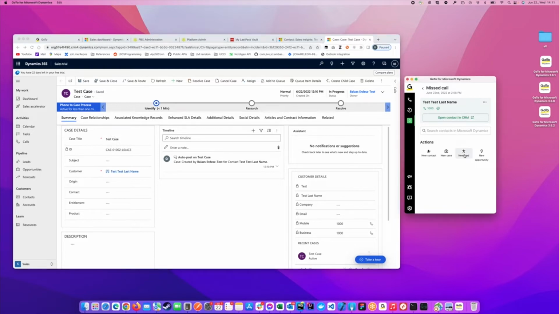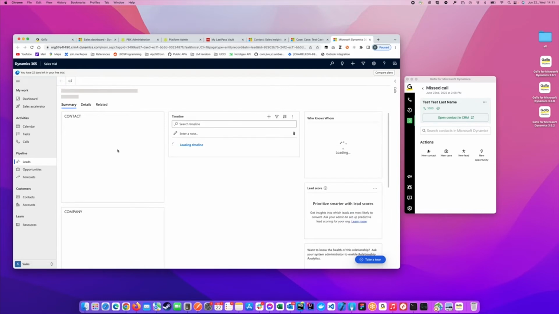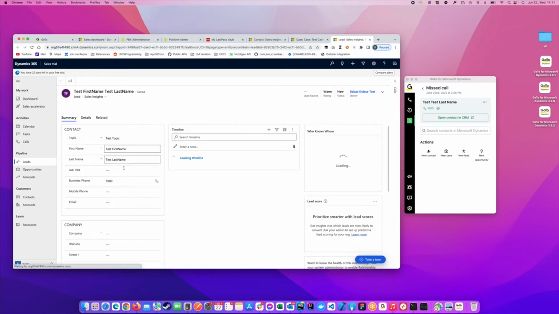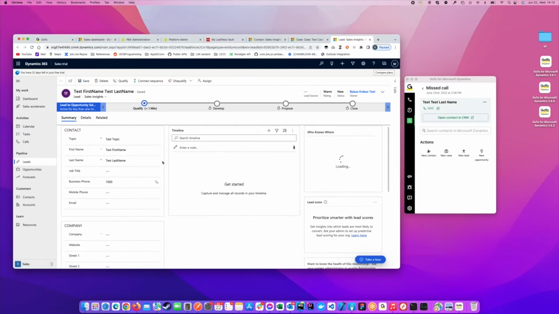I can then continue to show the third option of creating a new lead, which behaves very similarly. For the lead, the form asks for a new name, and I can also add the topic or the lead name, which I will call test topic. Adding the lead, yes, you guessed it, opens up a new Dynamics page with the created lead. You can see that the phone number has been updated, and the 3 items I have added in the GoTo form now appear in the Dynamics lead page.